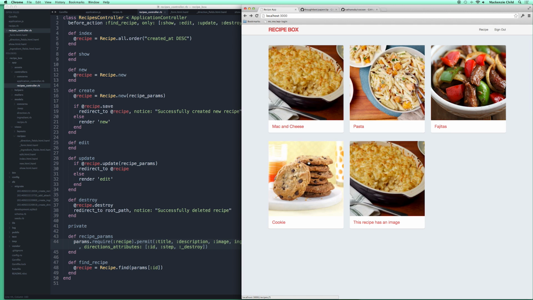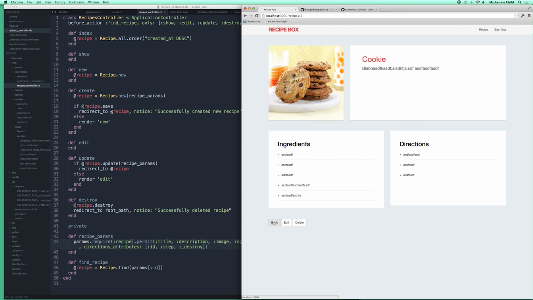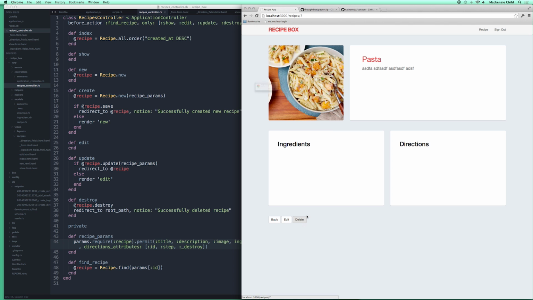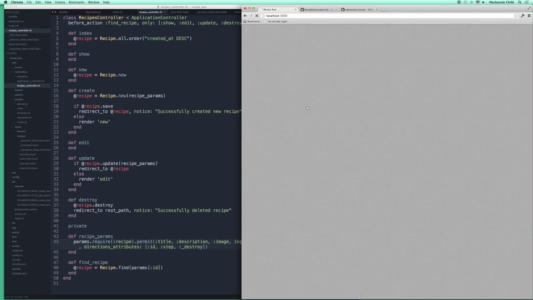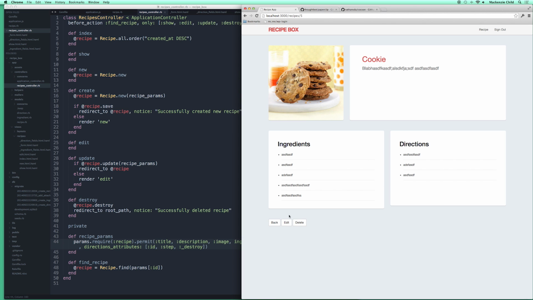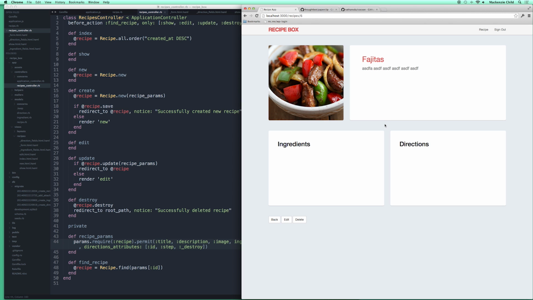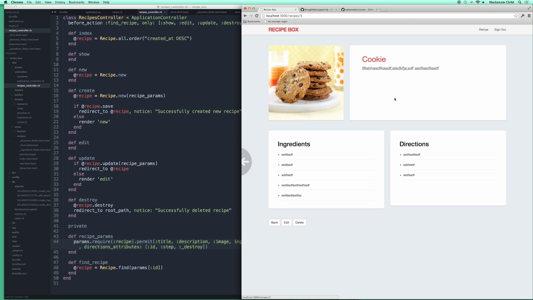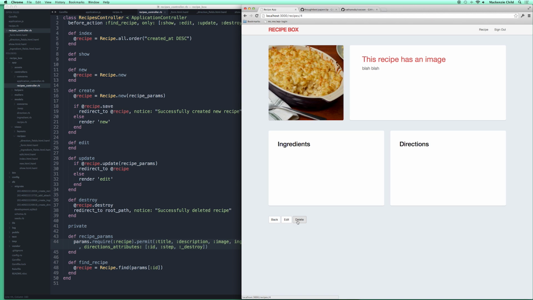Well, I'm going to go ahead and delete these because they don't have ingredients. No one has one. Let's delete this as well.